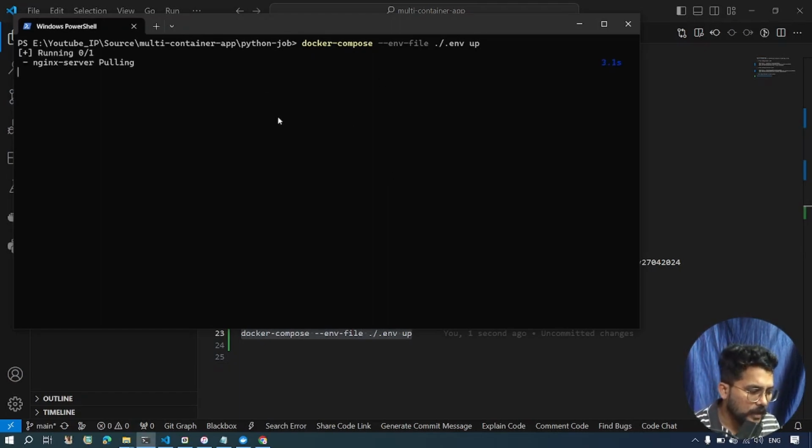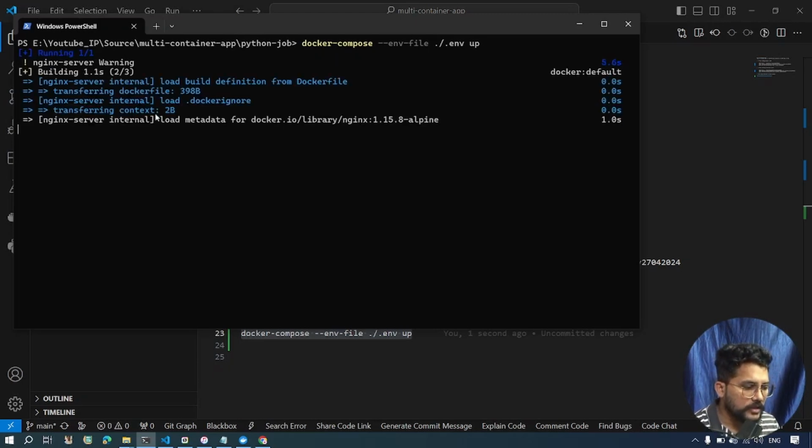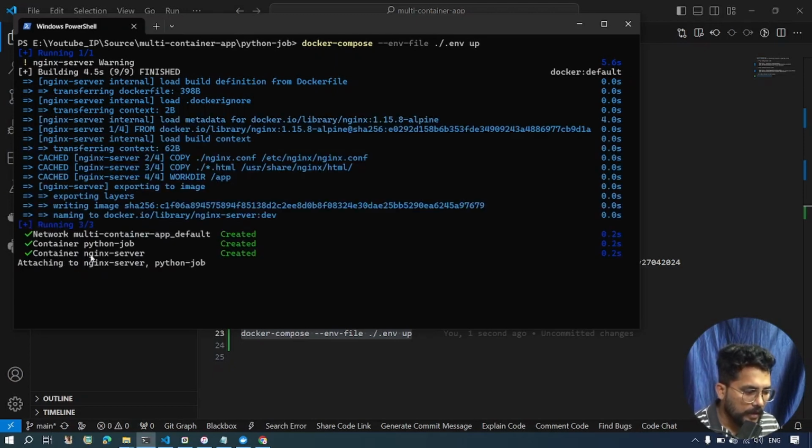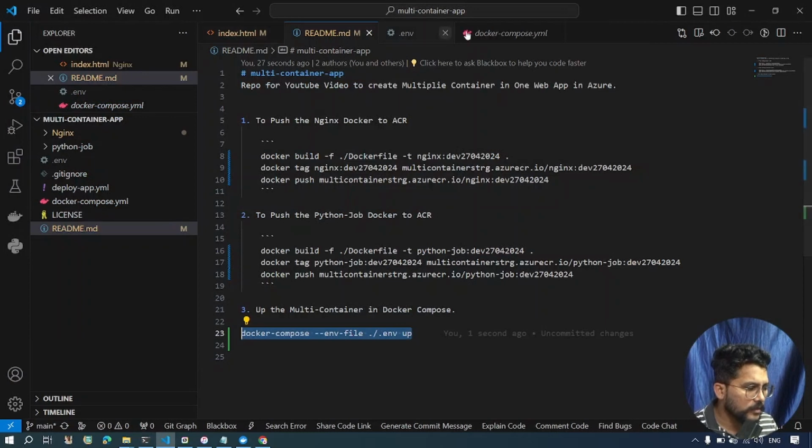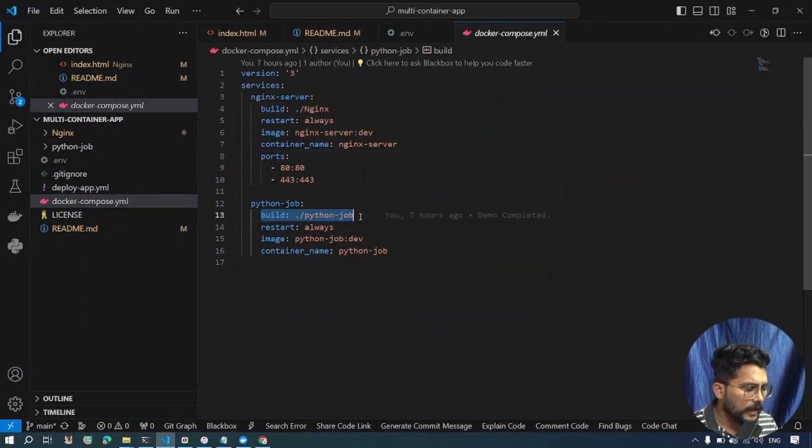This will start running the docker servers, both the Nginx as well as my Python service. If you want to build, you can have this build directory here. If you don't need to build it, you can just leave it and run it.